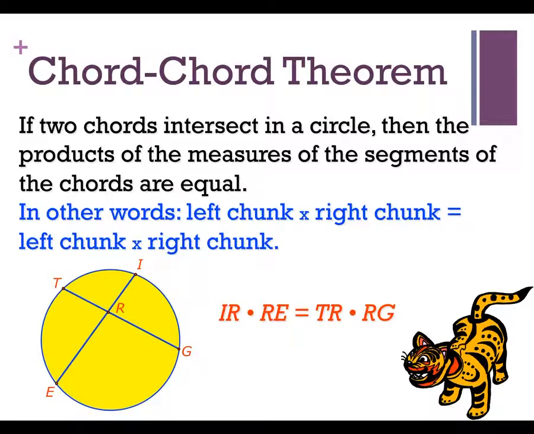Yes, sir? So if we were given ER and RG, we could set those equal, right? No. Because they don't have to be. Think about, I could take that little guy and shove it way up there in the corner, so one chord is really short, the other one's big and honking. Okay. Anything else?